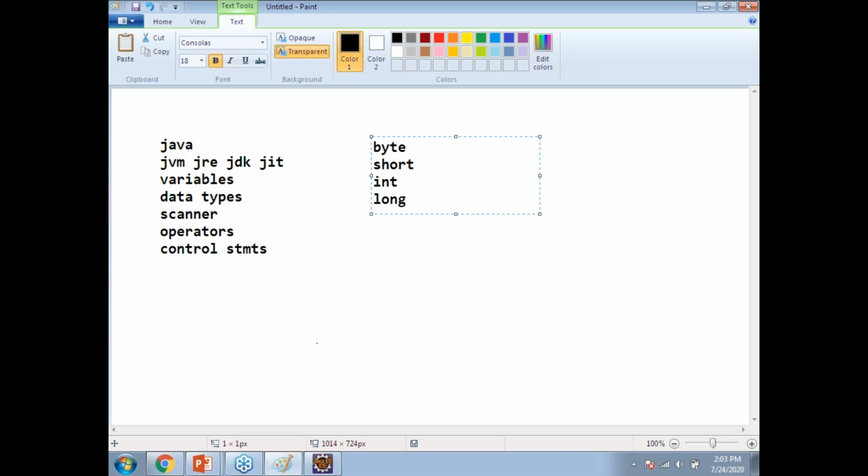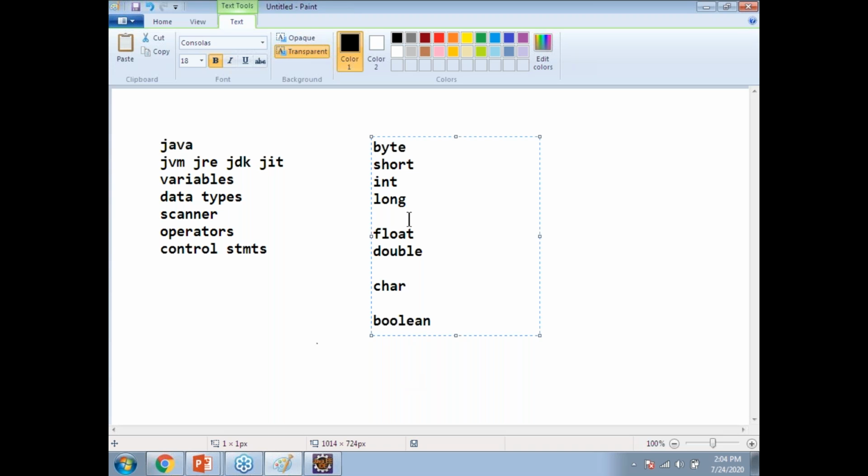These are the integer data types. Then for storing floating point we have float and double. Then for a single character we have char. Then for boolean we have the boolean data type.